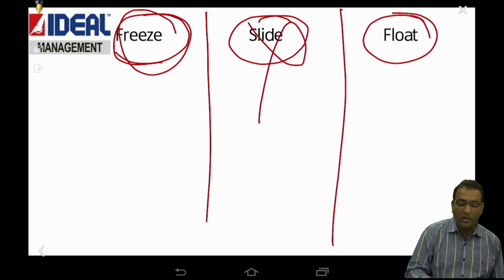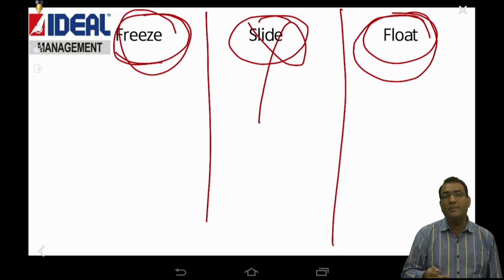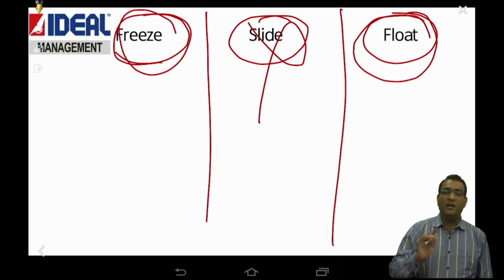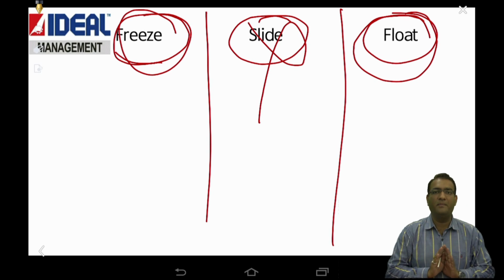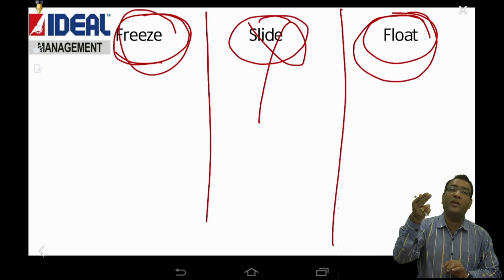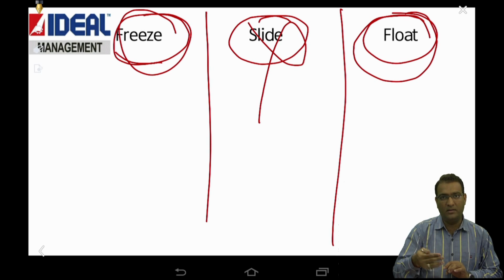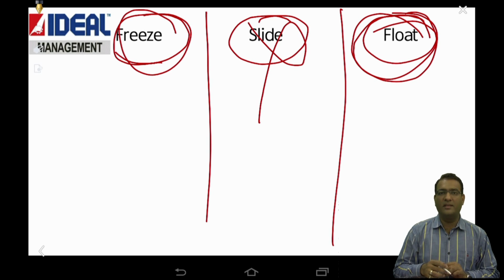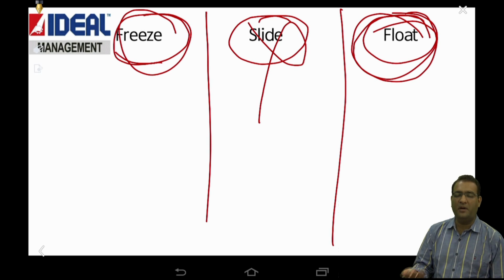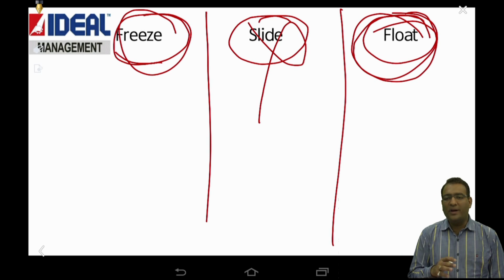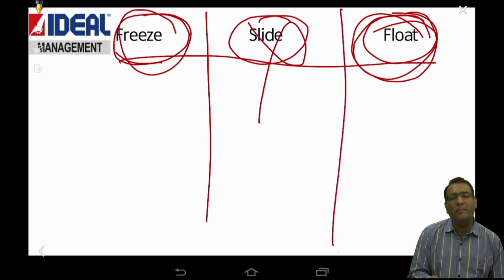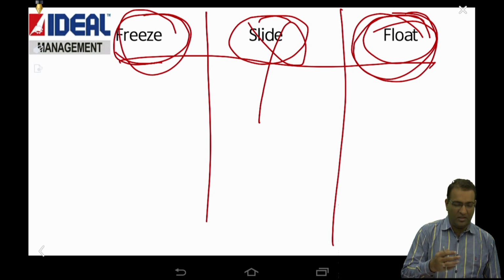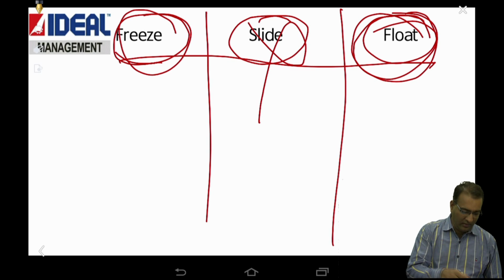Slide is out, or are you going to float? Float means you are confirming your admission, but in the next cap round you'll again be participating, and in that round, if you get a better college, you'll go to the better college. Do you want that? And trust me, 99.99% of the students are going to go for float. Other than JB, because there's no other option above JB. So it's basically making things a little complicated, but I'm giving you a shortcut for this also.